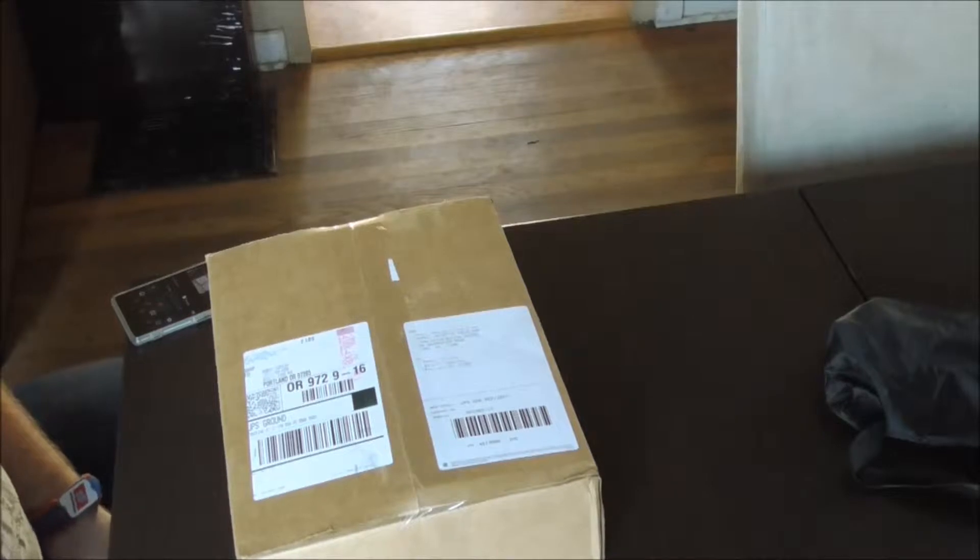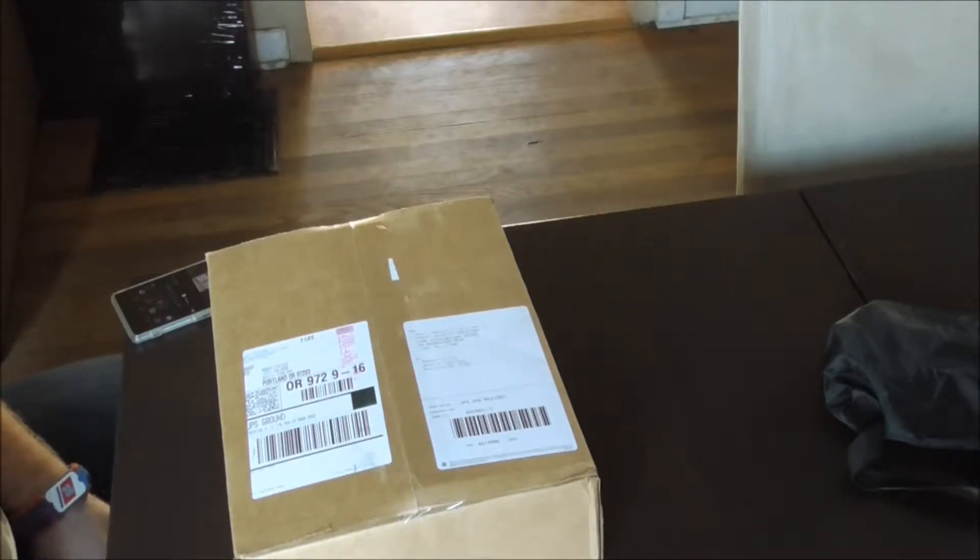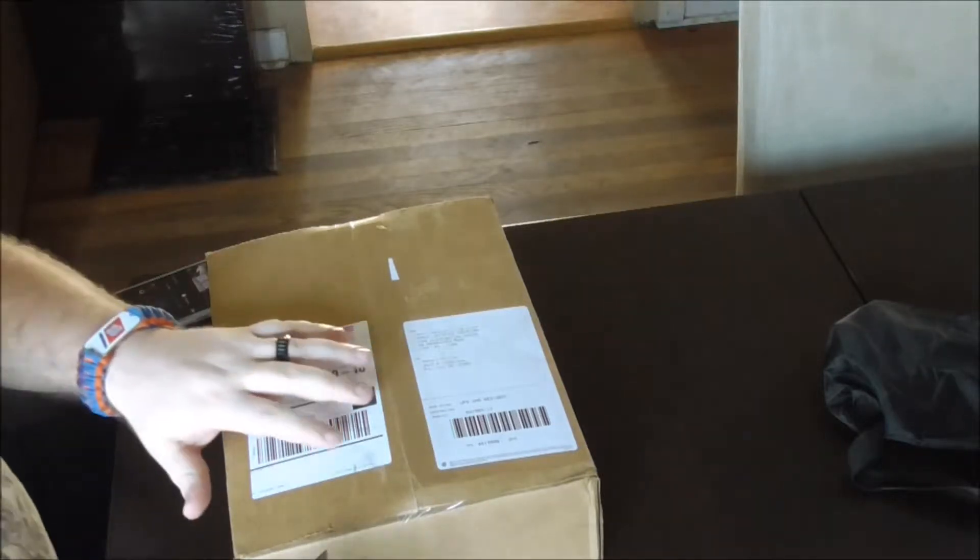Today we have the unboxing of my new knife from Steel Will Knives. I saw their ad in a gun magazine last month, went to their website, and wasn't able to purchase anything. A couple weeks ago it popped into my mind again, so I went back, and the website was completely redesigned with ordering and everything. Most of their inventory was sold out — this was the first knife on their splash page and it just caught my eye, so here it is.